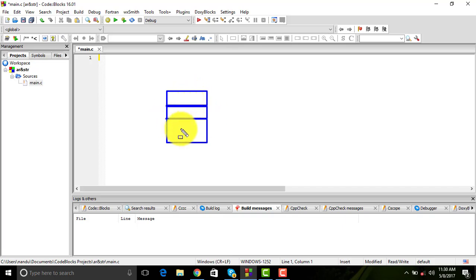Suppose this is one layer, this is the other layer, and this is the other layer. It goes on like this. This would be equal to 0, this would be equal to 1, this would be equal to 2, and so on. These are called the index numbers of the array. Then this is the area where the data is stored.